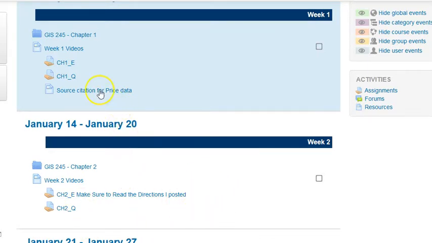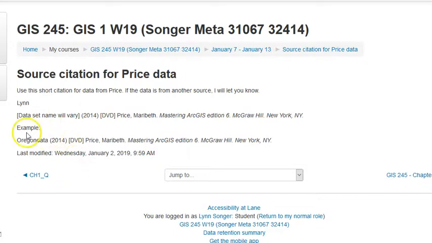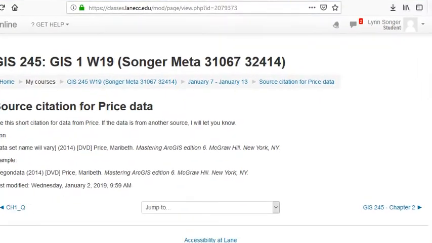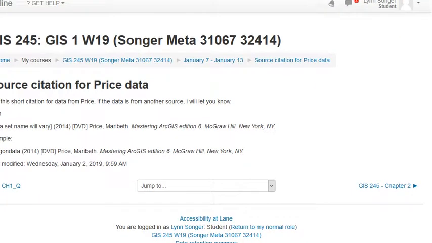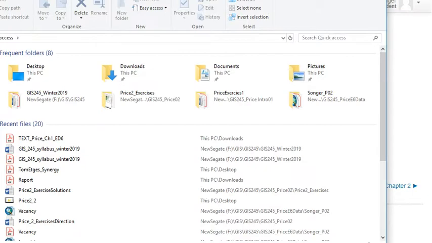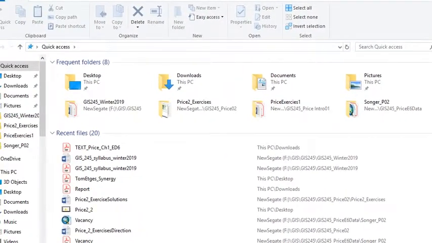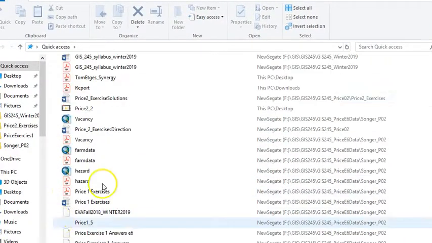All of your maps will need to have source data, and here is the preferred source data. So if you're in the Oregon data file, that's what you would call it, and all you have to do is copy and put that on your map. So let me see, where am I?